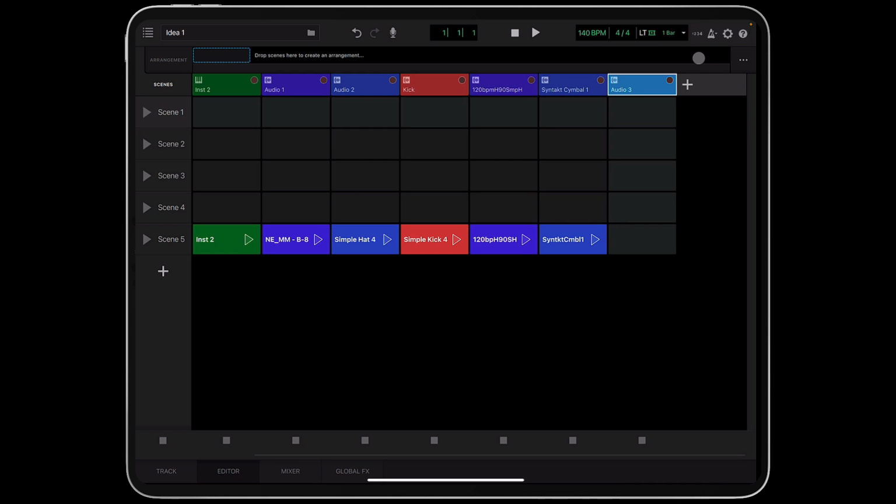Again, to record enable, I need to tap the red circle to the right of the track. Turning on the microphone button at the top will also let me hear how the violin sounds as I'm recording. Otherwise, I won't have any idea what the sound is like until I'm finished playing. When I'm ready to record, I'll turn the mic button on, hit play on the scene, and then tap the record button on the cell.